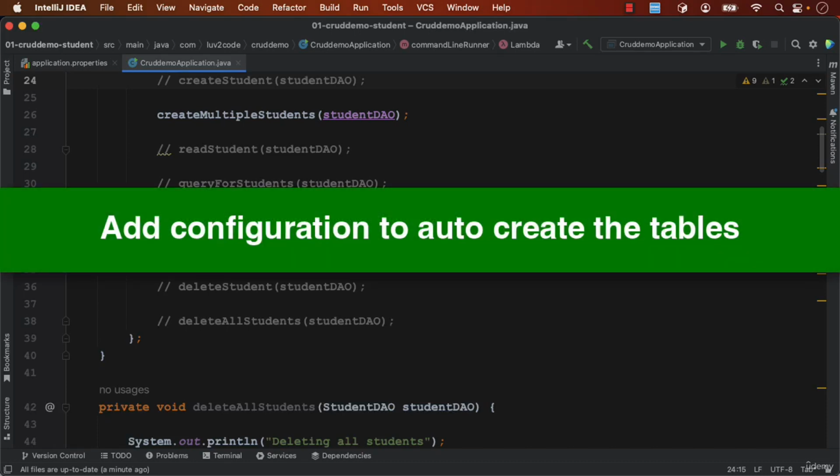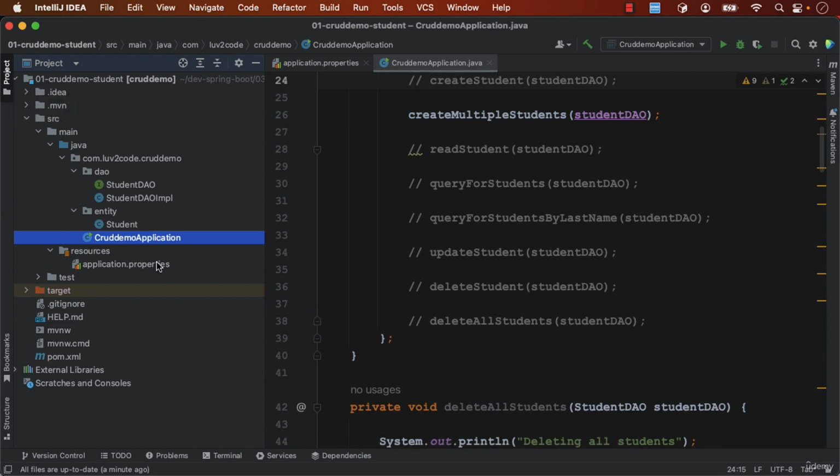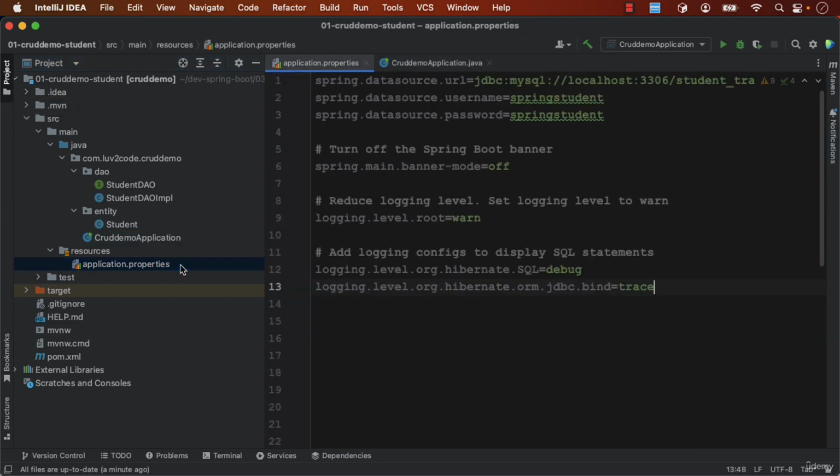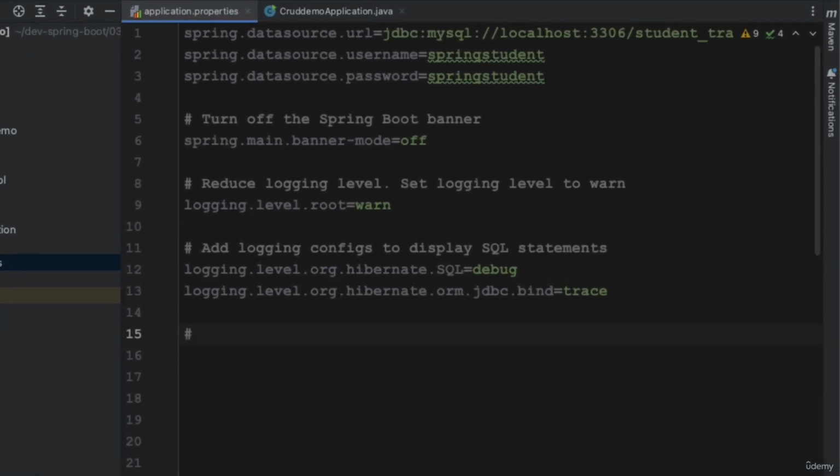Now, what I'd like to do is add a configuration here to auto-create the table for me. Let's move back into our application.properties and add in this new configuration for auto-create.